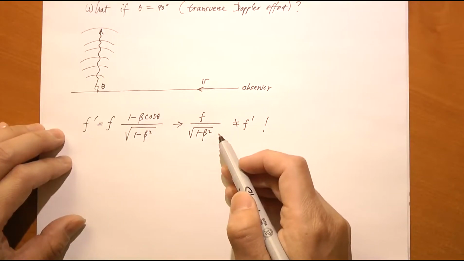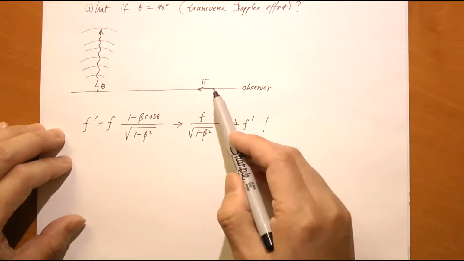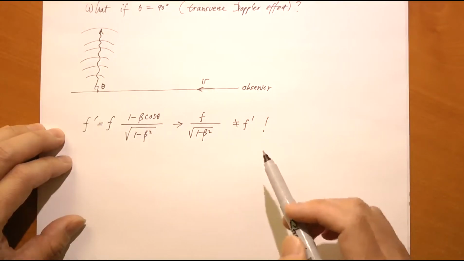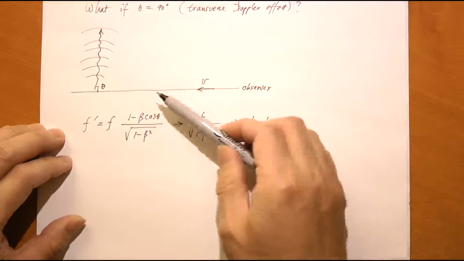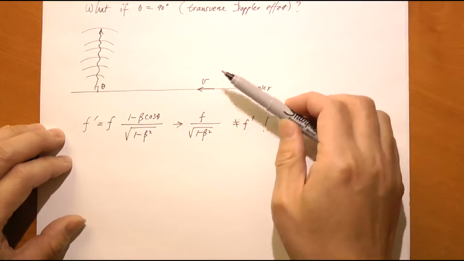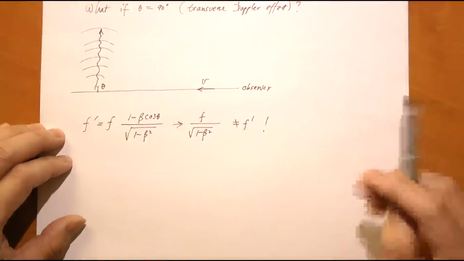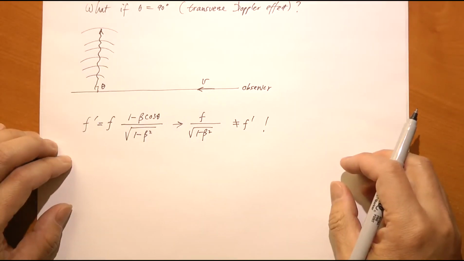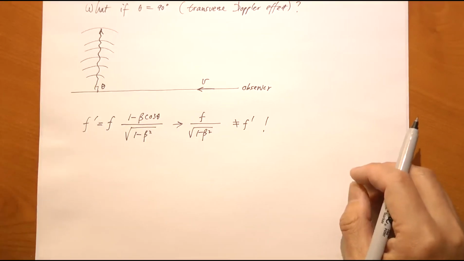And the reason why that happened here is because even though there is no cutting into the wavefront, as in the classical case, there is something still different between the source and the observer, and that is the observer is moving towards the source. He is in a different reference frame S prime, and that different reference frame has a different clock compared with the S frame, and that is what's causing this gamma factor here. So that is the so-called transverse Doppler effect, which did not exist in classical physics, but it does exist here because of the time difference between these two reference frames.